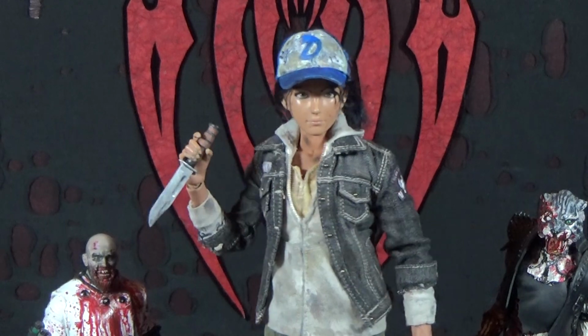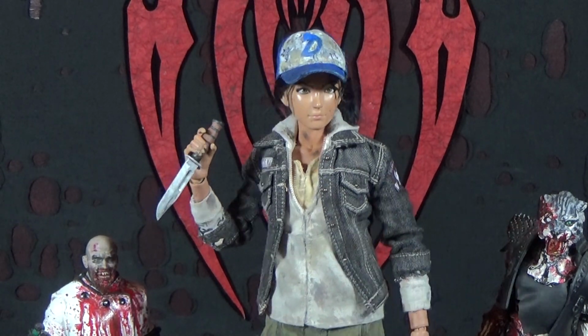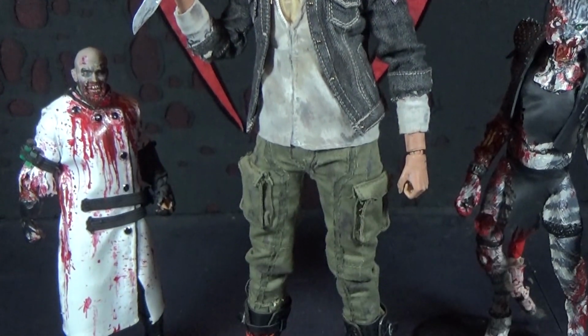She could probably also use a holster, but I didn't really care to do that because she doesn't use a gun that much in the game. That's all the accessories that are on her right now.